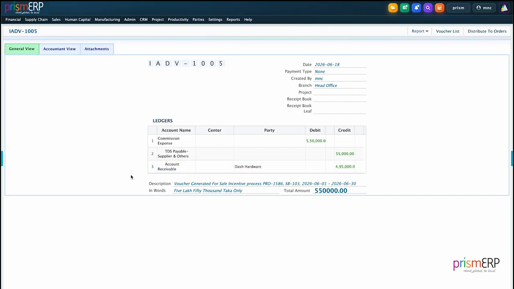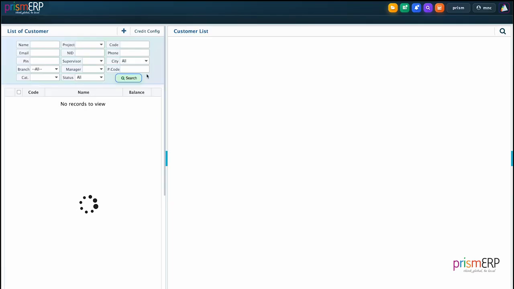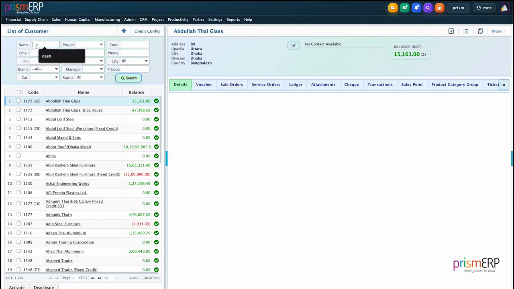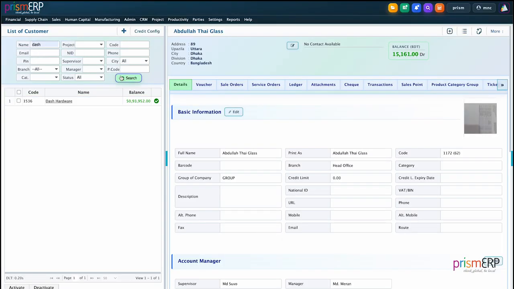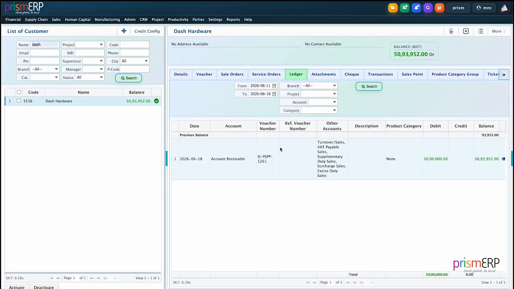Now if we go to the customer profile, we can see the ledger entries there also. As we can see, this is the total transaction. This amount has been paid here.